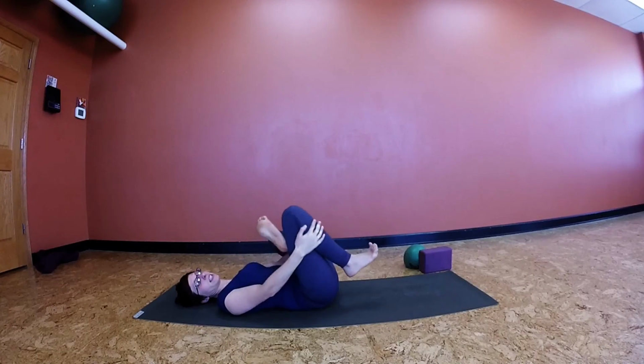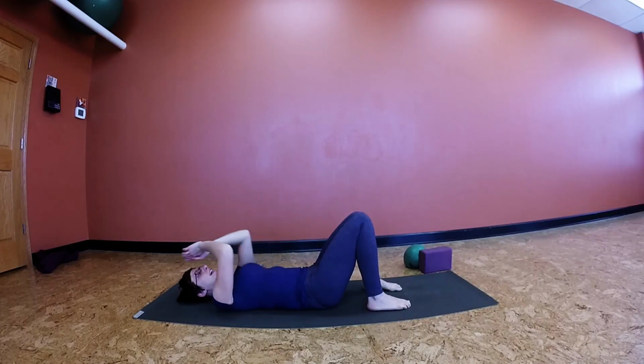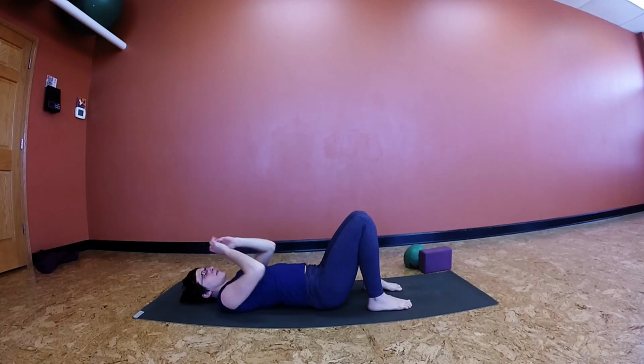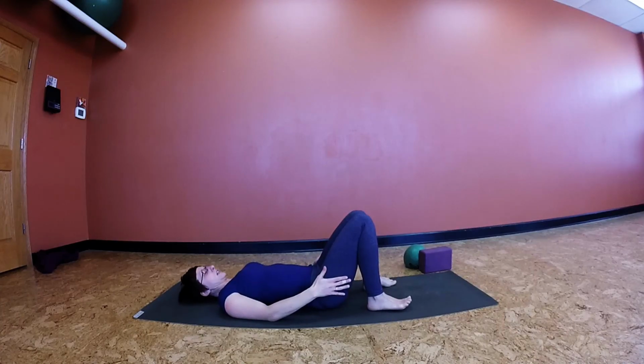And then slowly release it out. Keeping the rib cage relaxed, just reach the arms overhead. Now let the back arc. Slowly release the arms down. Now walk the feet just a pace or two wider than your outer hip and let the knees steeple together.